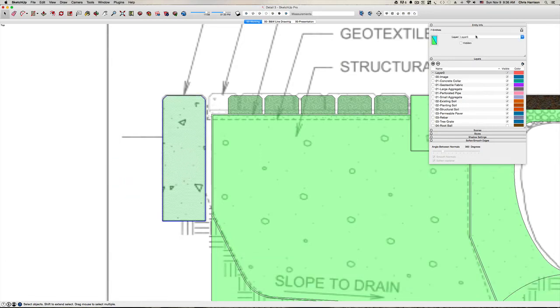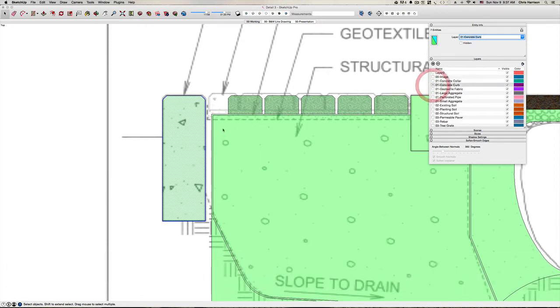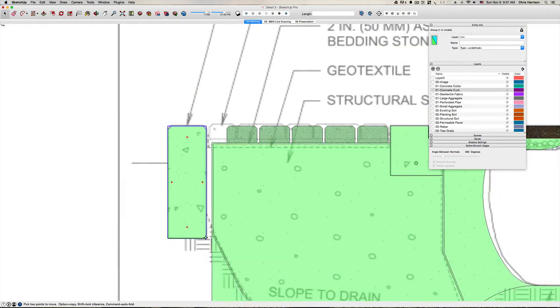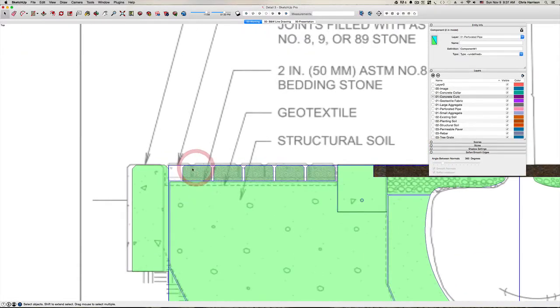Double click on that again, and we're going to call this the 0.1 existing curb, concrete curb. I'm going to go to that and then make that a group as well. And this, I'm thinking, is just going to basically come straight over. Okay. I wanted to avoid having to do another stone, but we'll do that in a little bit.